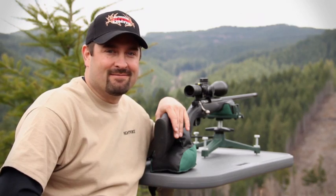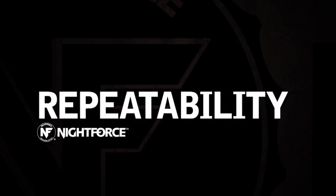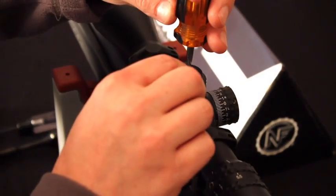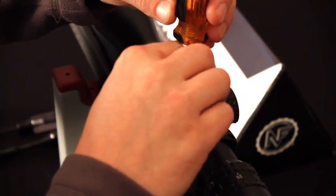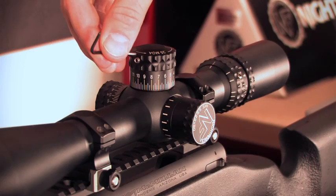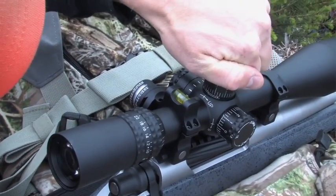Now let's talk about repeatability. As the host of Extreme Outer Limits Television, I know all too well the importance of repeatability. The zero stop system on the Night Force scopes is very user friendly — it's a simple clutch system within this turret. You simply pop the top; it has four screws. Once you determine your zero and set your scope, you simply roll the clutch down to the stop, tighten the set screws, reinstall the top cap, set it at dead zero facing the shooter, and you're done. Very simple, very user friendly, and very important in the field. No matter how many times I turn that turret or how many revolutions, it's always going to come back to zero.